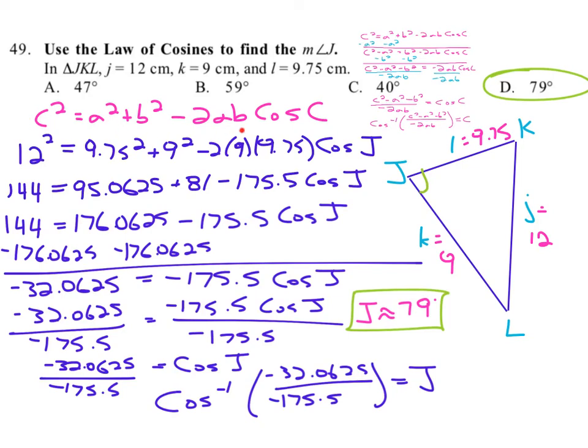And the way you're going to do it is you're going to use this formula in pink here, c squared equals a squared plus b squared minus 2ab cosine c, and you're going to identify the side that's across from the angle you're using. Put that there for C. The other two sides go there, and write them again in there. And then you have to simplify all the numbers that you have, combine these two, subtract that amount away from both sides, and then divide by what's in front of the cosine to get a ratio that you're going to do the inverse cosine of. Okay? I think you can do it. Good luck.